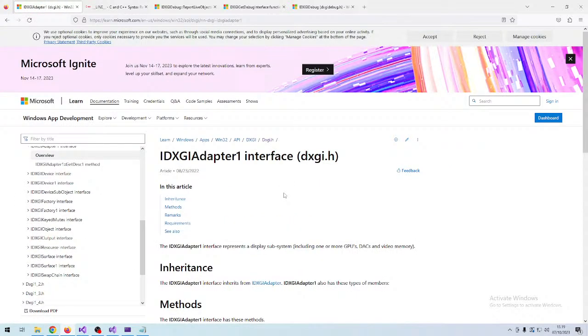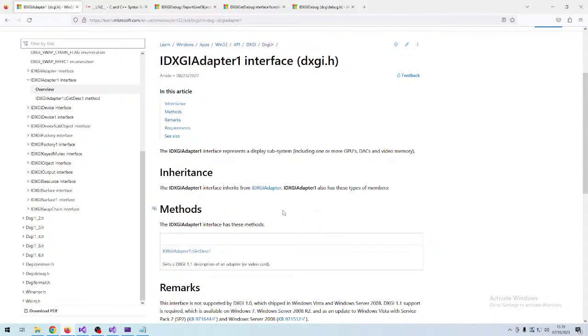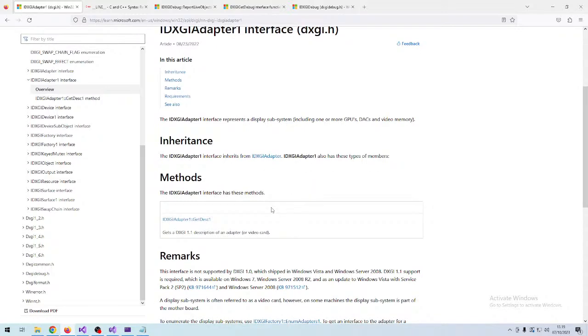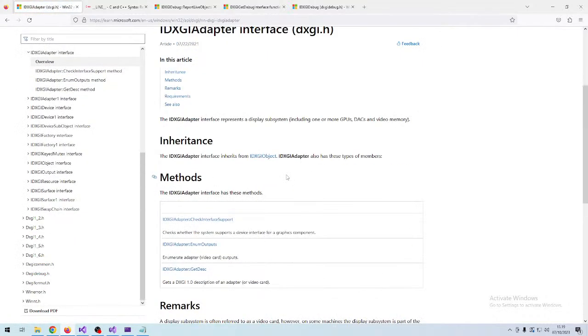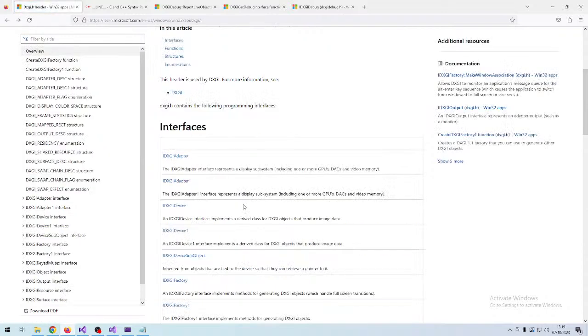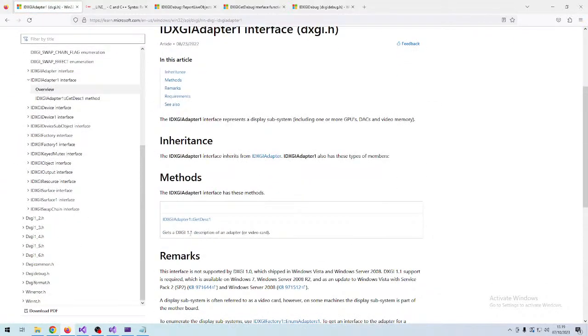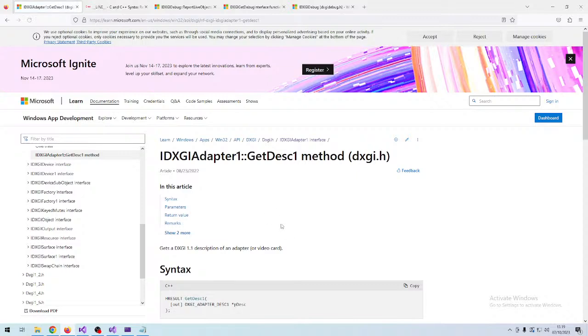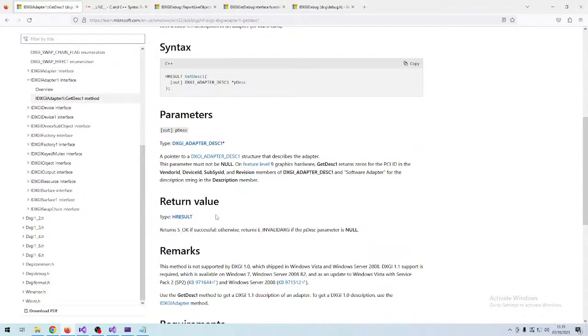Let's see. What's the difference in inheritance? So we could get the description. Actually, that could be useful. Let's see. DXGI 1.0 versus the DXGI 1.1. Get description 1. Let's see.